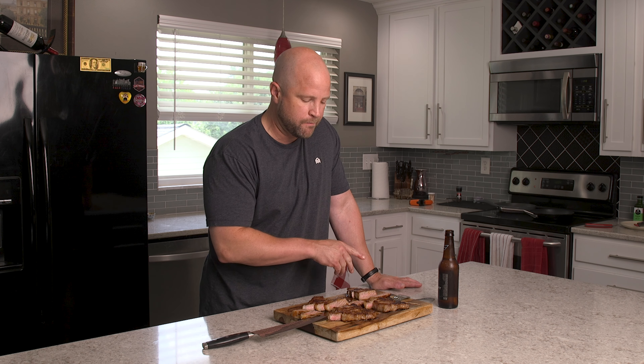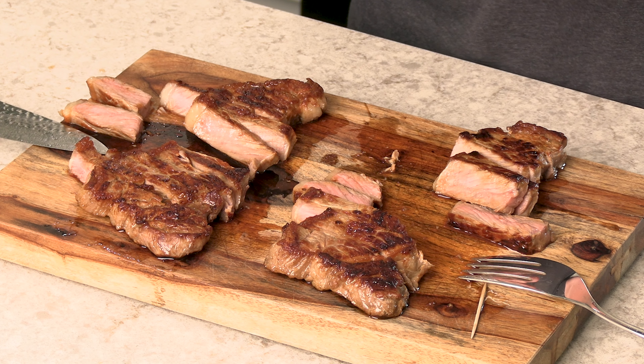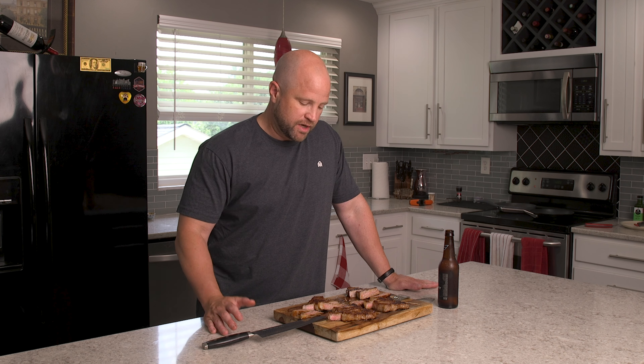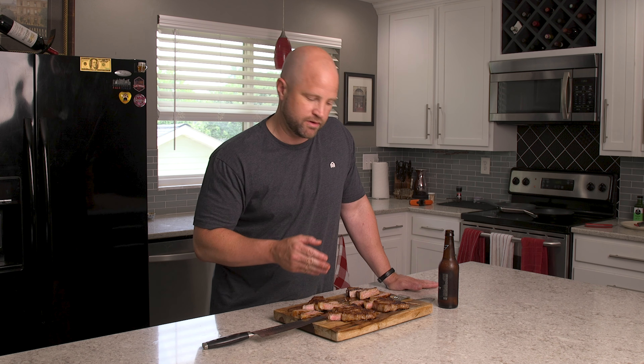Next up — the cheap skillet steak is a little bit more tender, but I think that just has to do with it being cooked to a lower internal temperature and it clearly has more pink than its counterpart. Now is it worth a purchase price of nearly four times more? I really don't think so. A cheap nonstick skillet is gonna produce very comparable results. If I had to make one adjustment it would be to manage the heat a little bit better to avoid some of that burning. The expensive skillet had the better crust, but the real difference in these pans is gonna be durability and lifespan.